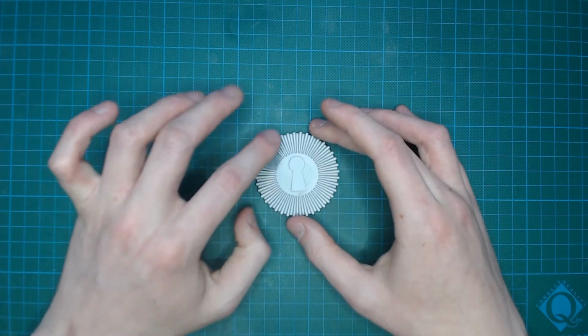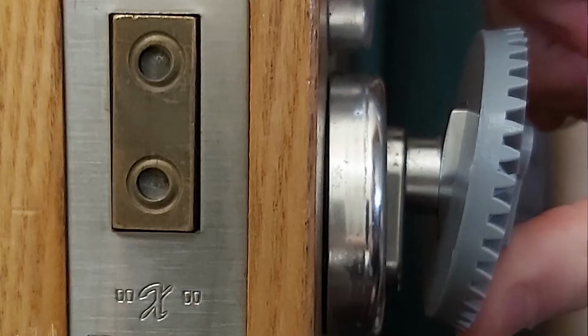After printing the bevel gears, there was an issue that I couldn't have found out until I printed them. When the lock was in the vertical position and the gear was attached onto it, when pressure was applied from the bottom by the motor, it would pop the top of the lock off.